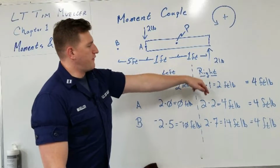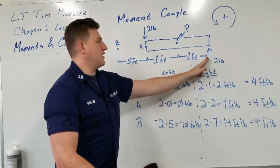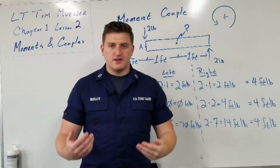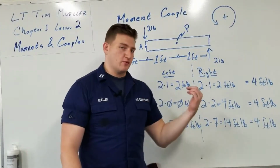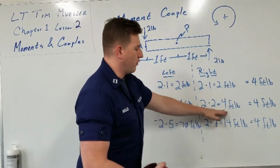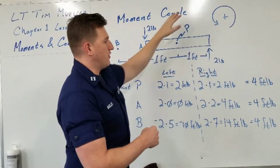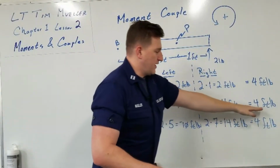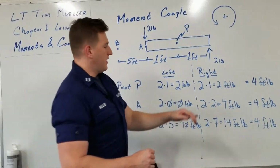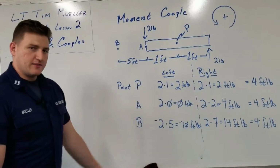However, all the way over here at this right side arrow, we have 2 pounds. However, it is acting 2 feet away. So we have 2 pounds times 2 feet, 1 plus 1 is 2, equals 4 foot-pounds. Now we have 0 plus 4, since we just call this neutral, 0, and this is counterclockwise, so it's positive, equals 4 foot-pounds in the positive direction, which is exactly the same as when we took all the distances to be about point P. Now let's take a look at point Bravo.